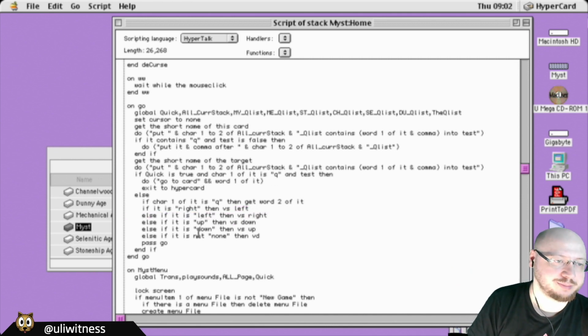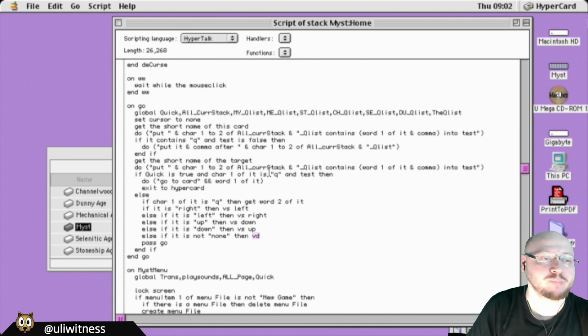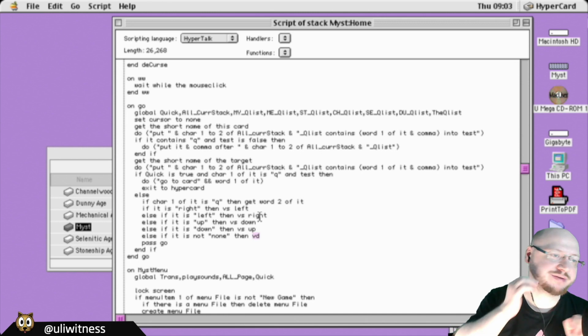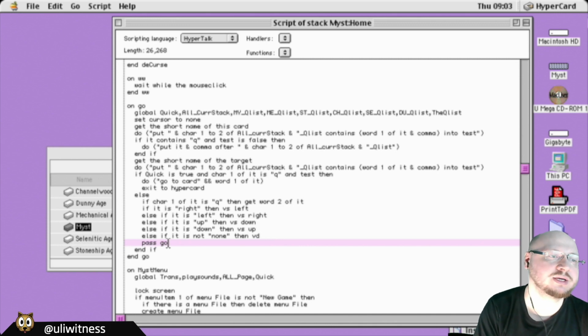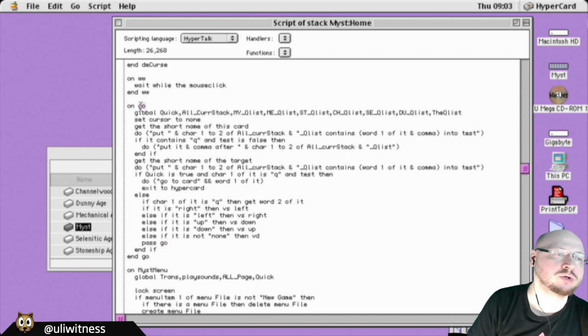Things like that. Left, up, down. And if it is not none, then they do a dissolve effect. That's what VD in this case means. It's not a venereal disease. So the names of the buttons control what transition effect you see when you click it. And then they just say pass, go. And that's not a Monopoly reference. That just means do whatever HyperCard would normally do for this go command.